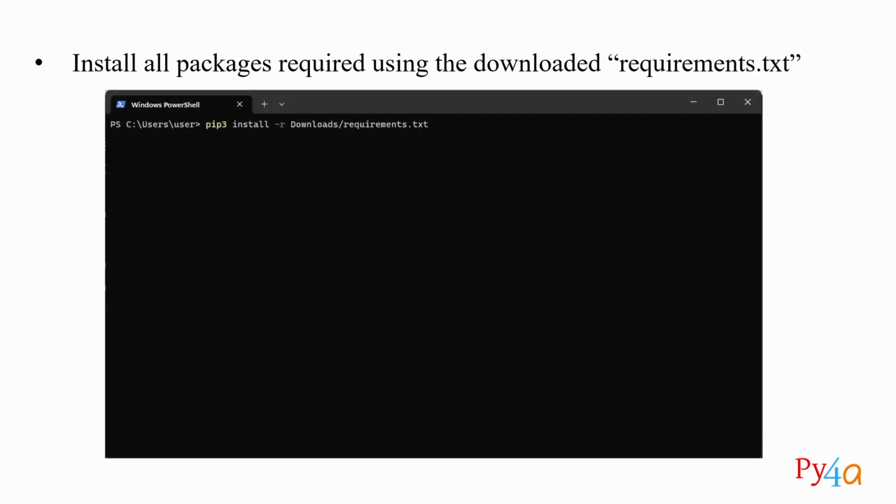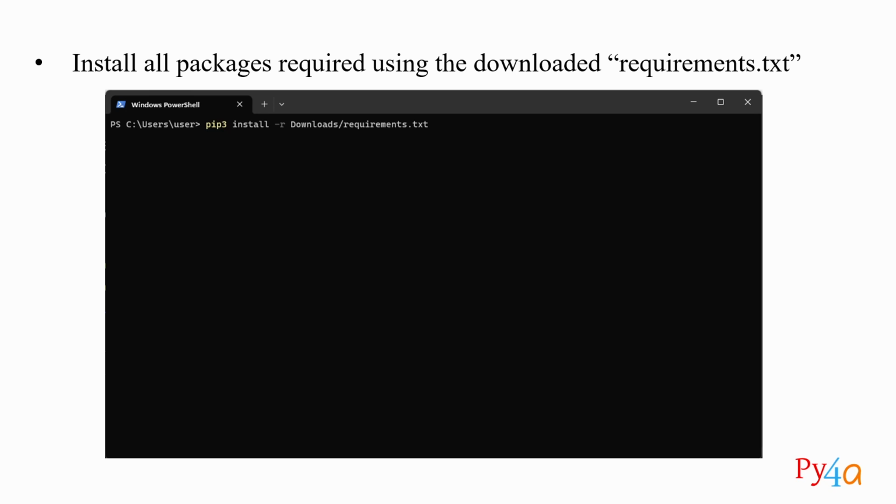In this next stage, we will be installing all the packages that we require for this course. To do that, you simply download the requirement.txt file. The link for the download will be left in the description section below.